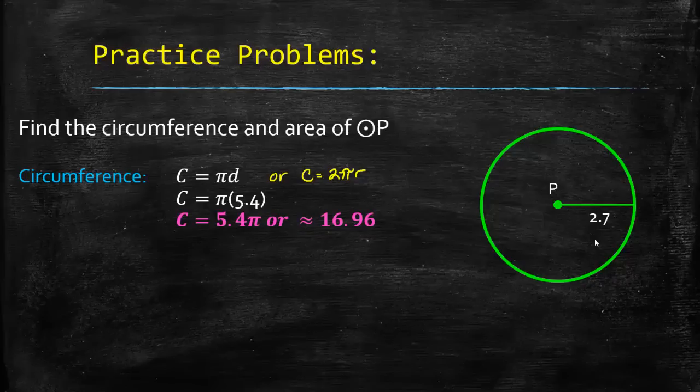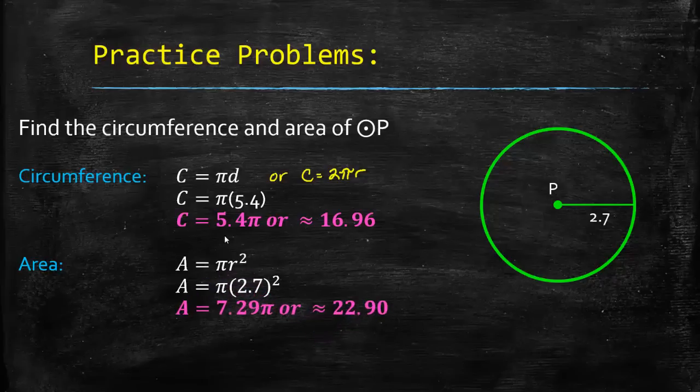It depends on what they're asking for the answer in. So just be aware that if they're talking about rounding it to the nearest tenth, then use the number right here, or hundredth or whatever. If they just ask for the answer, then you can by all means leave it like that. Okay, now area is pi r squared, so we just plug that 2.7 in. And if we square just that, not the pi, just the 2.7, we get 7.29 pi, or about 22.9.